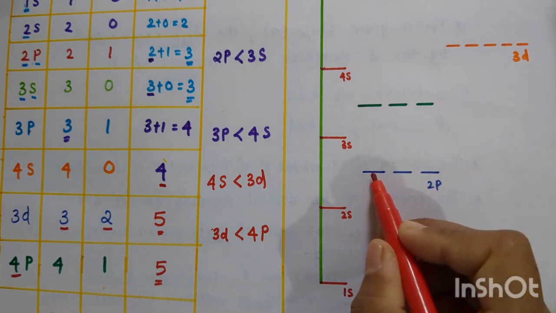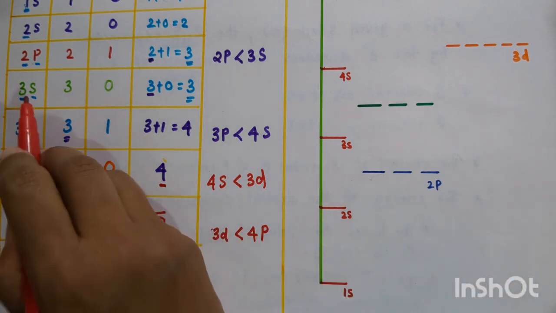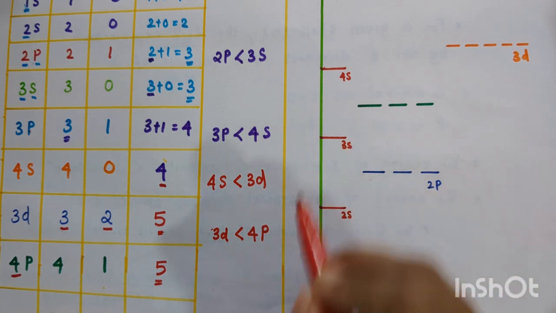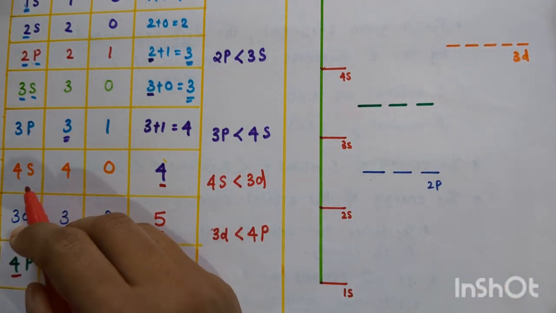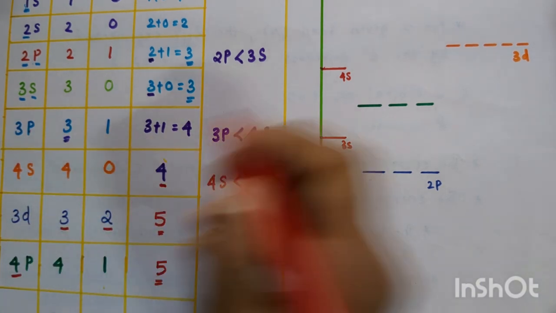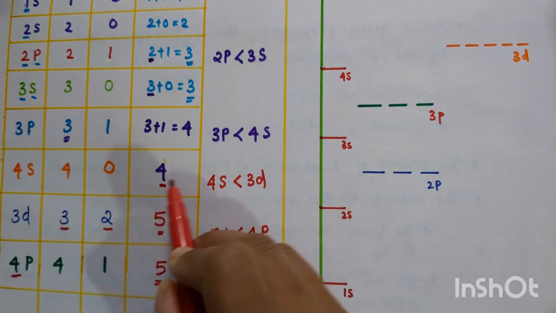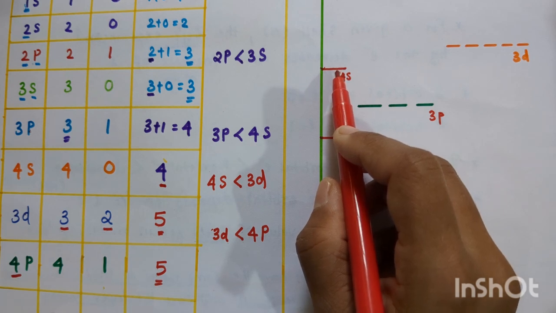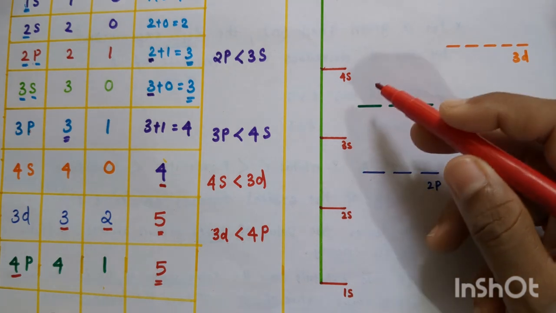For p orbitals, there are 3 p orbitals, px, py, pz. That is why 3 lines here. Then 3s, which is having more energy than 2p. Okay, that is 3s here. Then next you have 3p. 3p has more energy than 3s, so this is actually 3p. Okay, then 4s has more energy than 3p, so 4s. Then you see after that you have 3d. Okay, it is in the increasing order of energy.